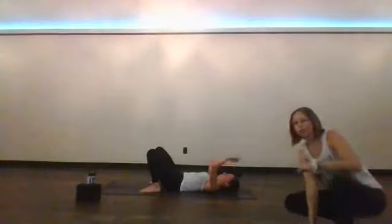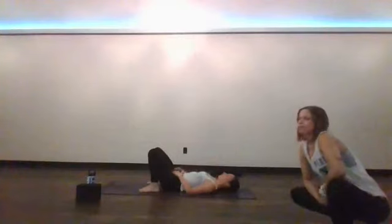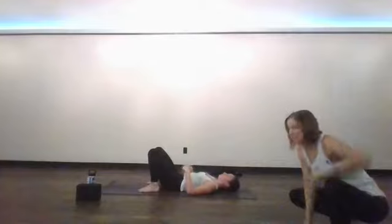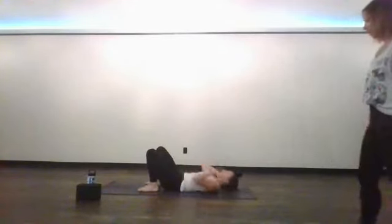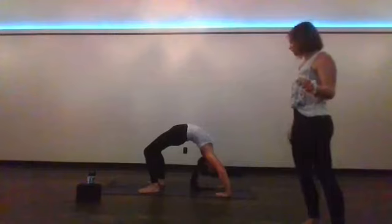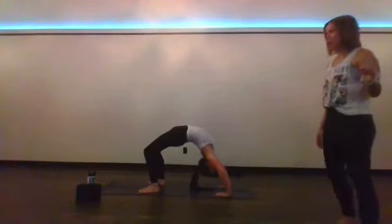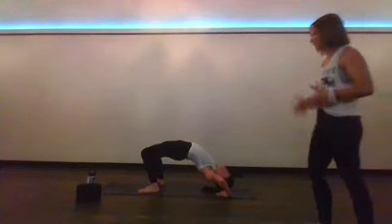All right, 1 more, yogis. Take a reset breath. Fill up. Empty. And then last one, go up, bridge or wheel. Here it is. This is it. Bridge or wheel. Stay here for 5, 4, 3, 2. Carefully come down. Supta Baddha Konasana.